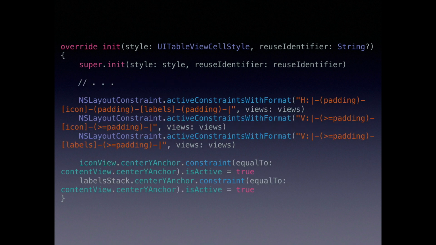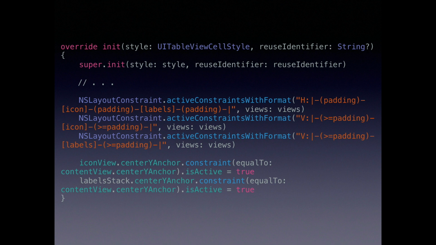So then right underneath that, we can worry about what our actual auto layout's going to look like in visual format. Horizontally, it's very similar to what we were dealing with before. It's an icon on the left with a little bit of padding, and then our labels as a group, because they're in a stack view, on the other side.